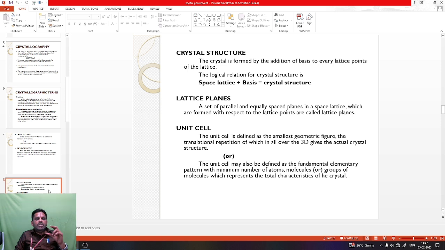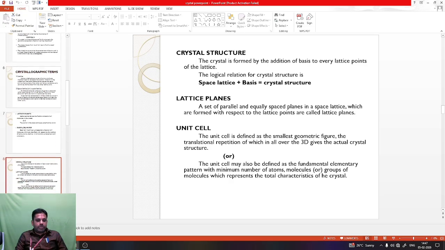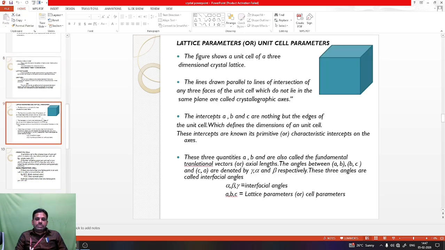A crystal is a bulk crystal, but it is made up of a small unit cell which is repeated in 3 dimensions, and the big crystal is formed. So the fundamental smallest geometrical structure of a crystal is called the unit cell. Hope you can understand this by using the bricks and the building. This is the easiest method.